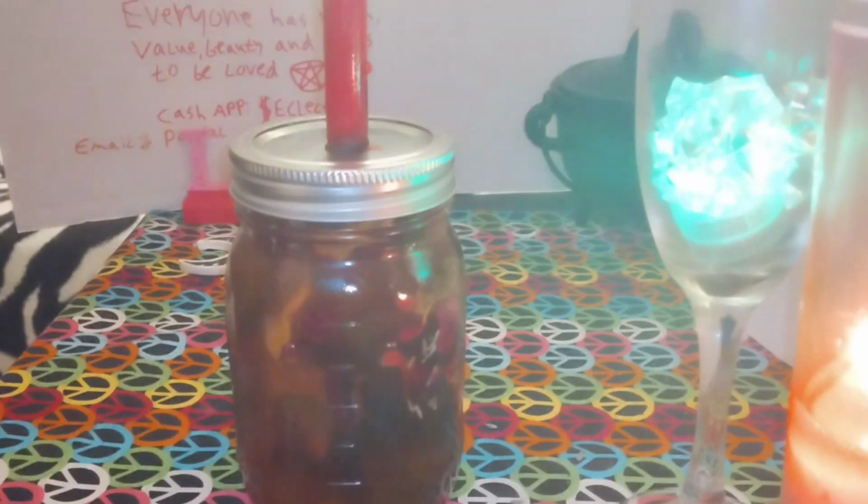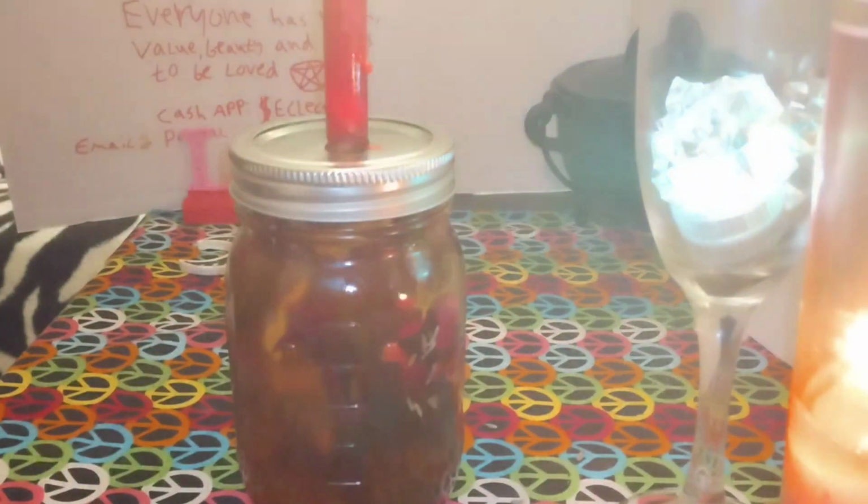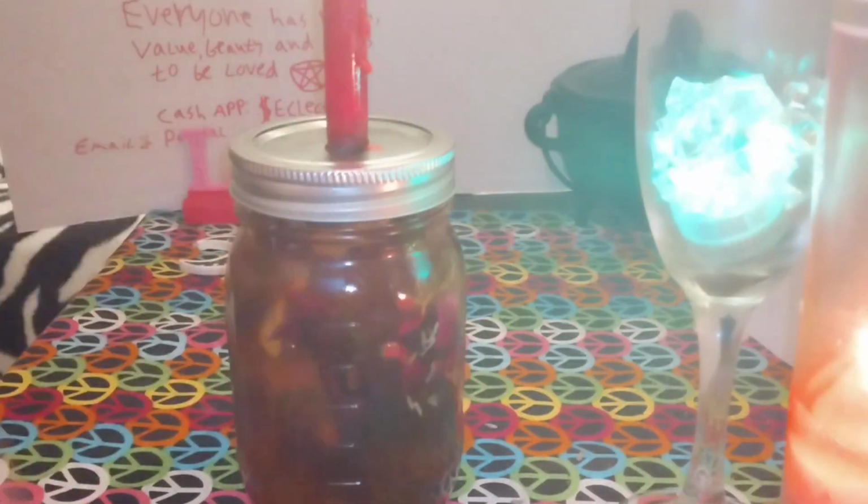Guys, the last friendship spell I did worked real well. I brought several friends into my life. This is a renewal spell, kind of like the bring more friends into my life, and then just to keep increasing the bond with my current friends. You can never have too many friends, guys.